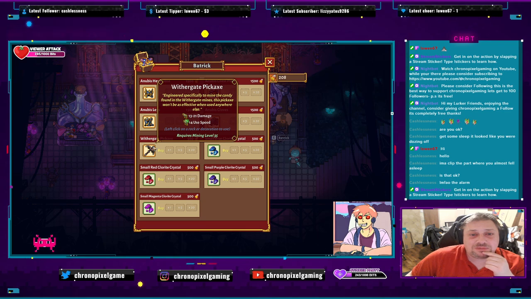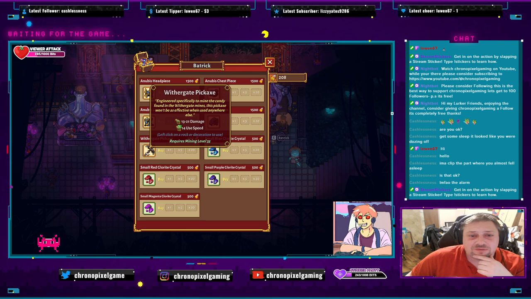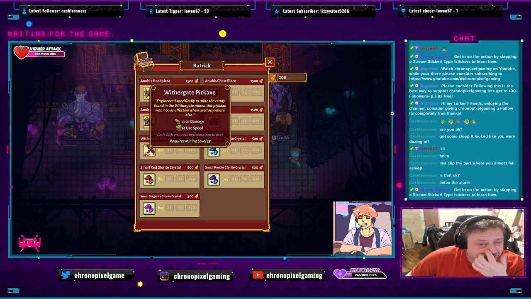Engineered specifically to mine the candy fan and the gate mines. Pickaxe won't be effective when used anywhere else.